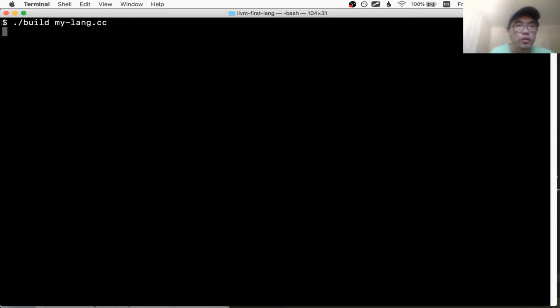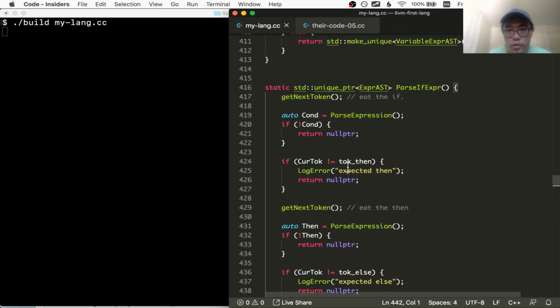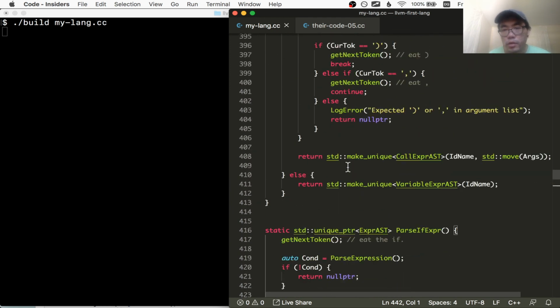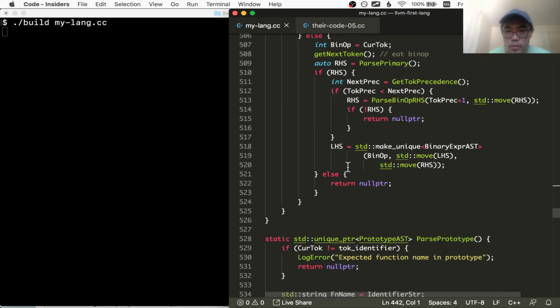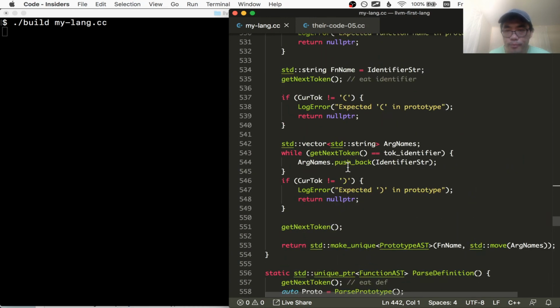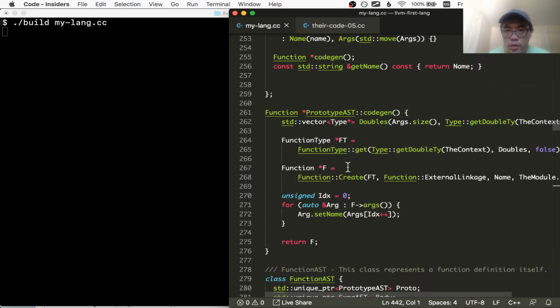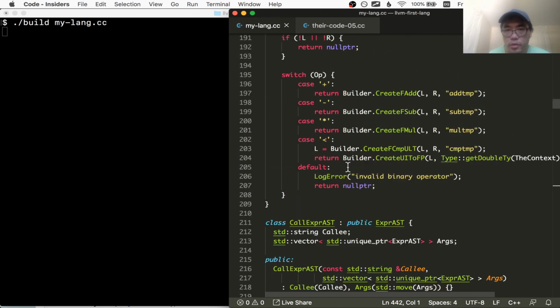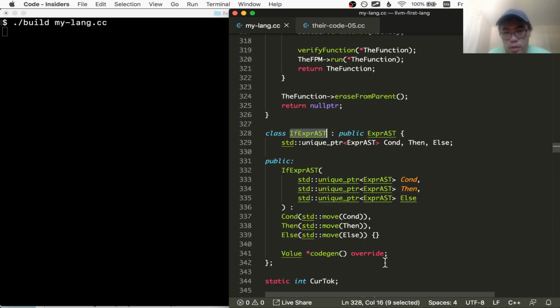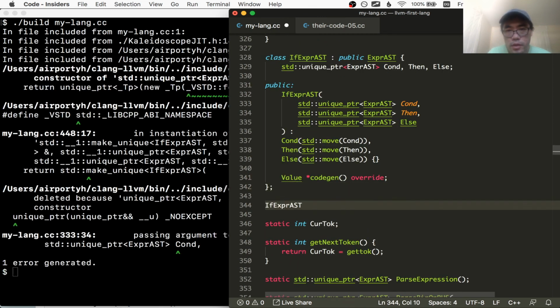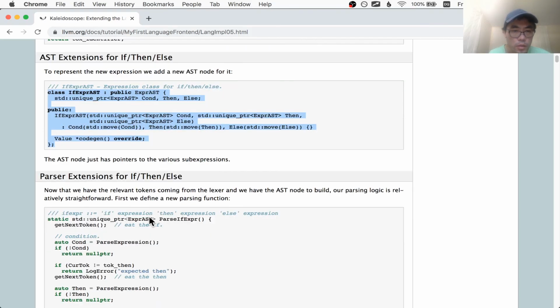Okay. It could be that it's because I haven't finished the code, and the next part that we would do is implementing the code gen method of the if expr AST node. So I could test that hypothesis really quick and say, hey, if I just implement the code gen method, let me just look at their code.